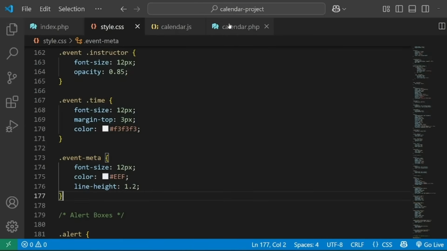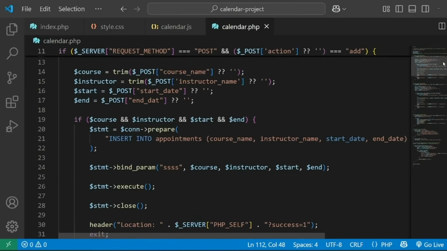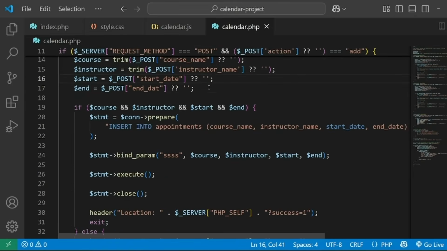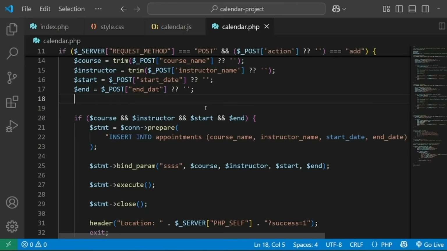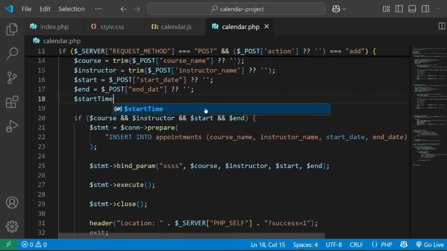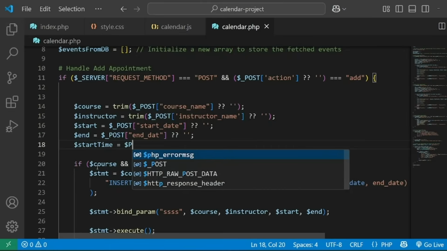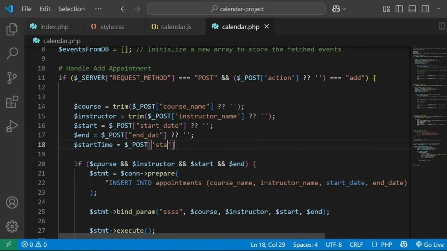We can move towards PHP now. In the PHP file, we have to add the time variables. Right below the end date variable, we add a variable start time equals $_POST, choose the item start_time, otherwise it will be an empty string.